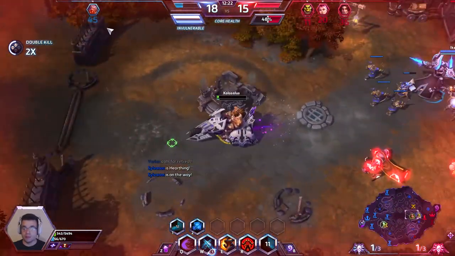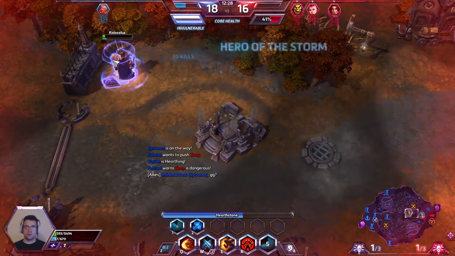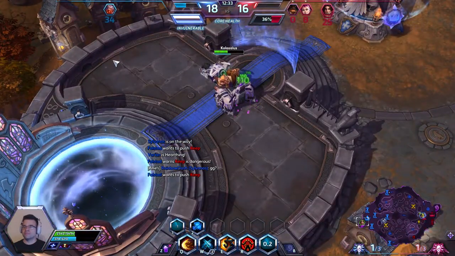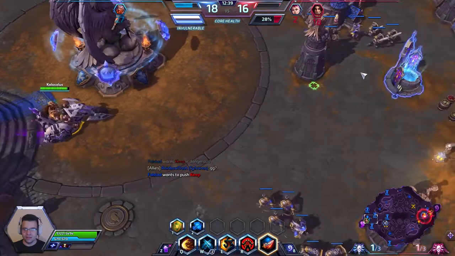Alright, so again, banners. Stormwind will give everybody in the area an additional 25% movement speed. We actually just won the game. It's a 12-minute game. Well done. I think that's GG. I do believe that's a GG.